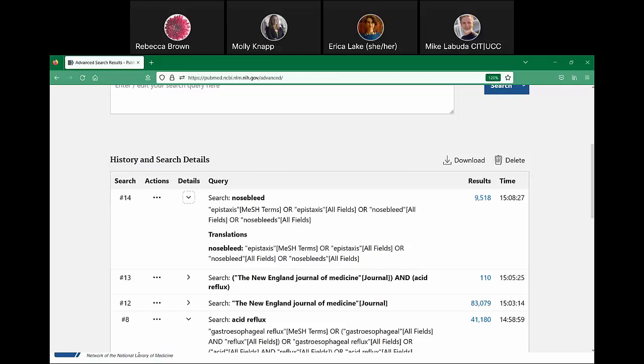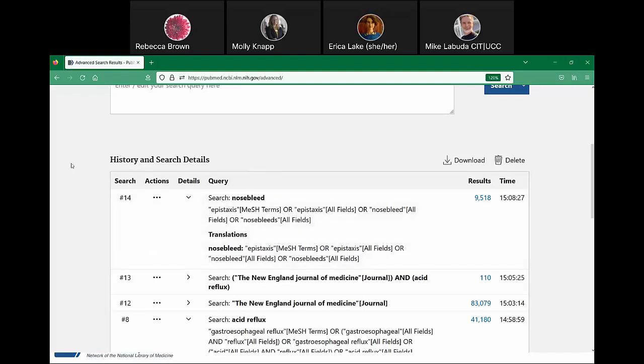So when you think about how PubMed works, know that your search terms are examined using PubMed's automatic term mapping feature, and search details shows you how PubMed translated your keyword search. So the bottom line here is that the search details section of the advanced page can really be a faithful companion when it comes to explaining what PubMed did and why you got the search results you got. It can really explain a lot just looking at the search details. So keep that in your back pocket.